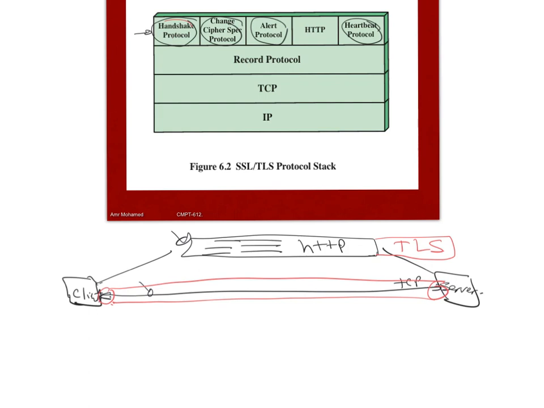This tunnel is what we call the record protocol. The record protocol provides that tunneling service on top of TCP to encrypt everything on top of the TCP connection. And this connection state is instantiated from the session state. The session state maintains the cipher spec, which provides all the mechanisms for security within that session.